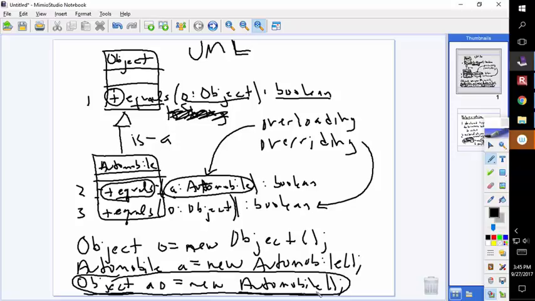Okay? It can't be lower, because if we go back to our staff manager, employees don't have access to the stuff in hourly and executive. Hourly and executive have access to the stuff in employee, however. So the rule is you can have a mismatch between the type and the actual object as long as the type is something higher in the hierarchy. And that certainly applies for this particular situation.